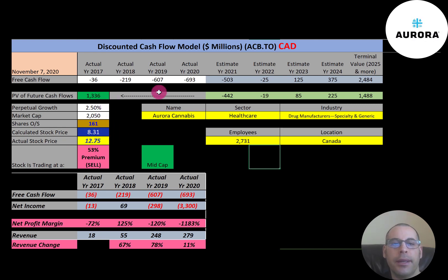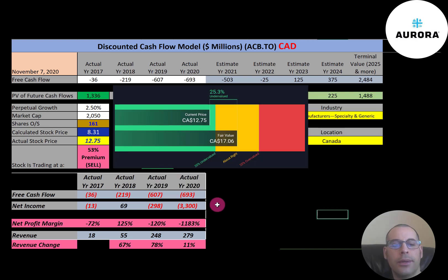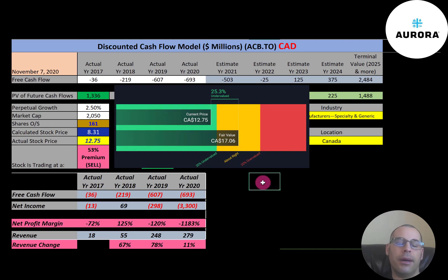Let's see what Simply Wall Street values them at. Simply Wall Street is double my valuation — they're at $17.06, so they're saying the stock is a buy and it's undervalued. It's impossible to value a company with negative free cash flow each year because the valuation comes out negative and you can't have a negative stock price. So I had to look at other analyst estimates, the free cash flow growth of competitors, and other factors to come up with a valuation. It was really tricky but I did come up with a pretty low valuation.